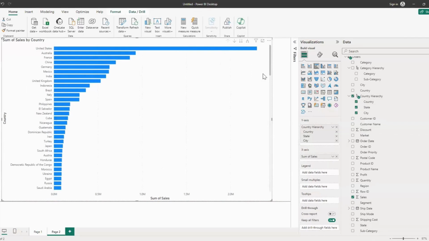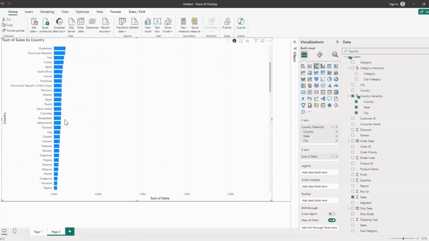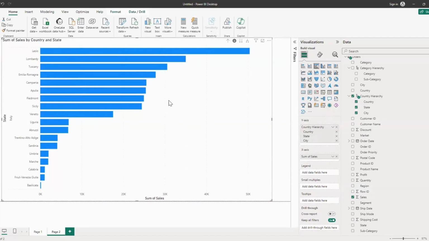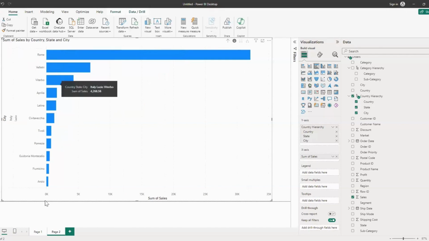Now what if I want to see the different sales done by the different regions in each of these countries? For that, I will use this click to turn on the drill down option. I will select it and I can then select any country. Let's say we are going with Italy. We will click on here and we will see what the sales being done by each of the states over there are. Again, if you want to see the detailed information of the different cities that contribute in these sales, you can click on over here and you will then see the city-wise information.